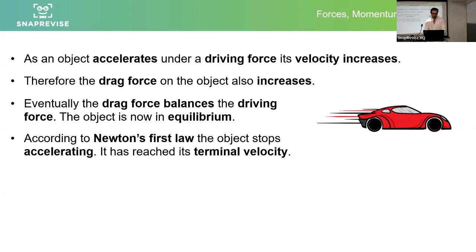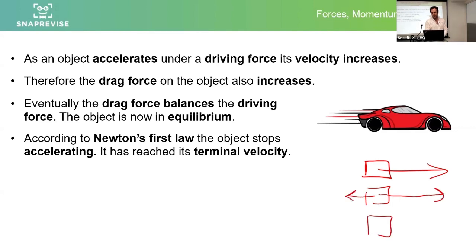According to Newton's first law, the object stops accelerating. Eventually you will reach a velocity such that you've got your driving force, accelerated down to the max. At first, there'll be no drag when you're at low velocity. And then as you speed up a little bit, there'll be some drag. And then the final phase of this little story, the drag will have increased until it matches your driving force, at which point there's no resultant force, and therefore F equals ma.